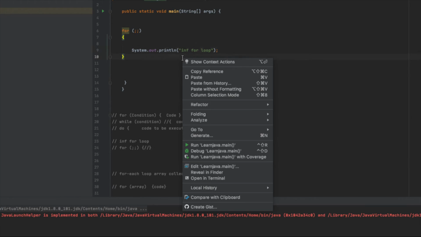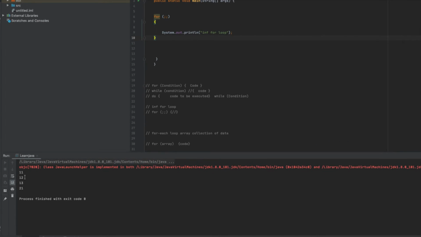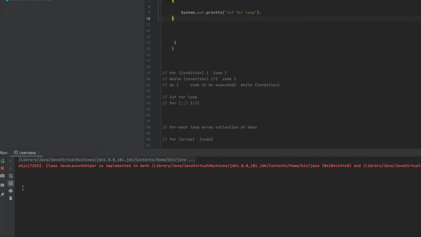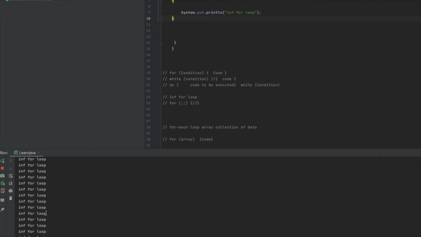Let's see if it's working or not. We have to wait and see the output over here. There you go, infinite for loop, thousands of times it's going to print. So that is called the for loop.